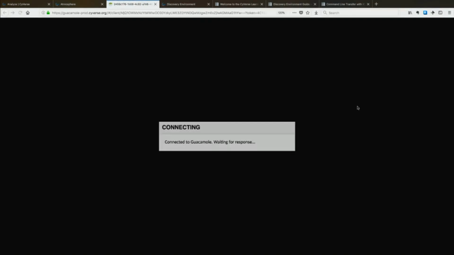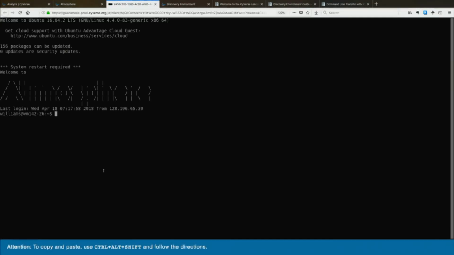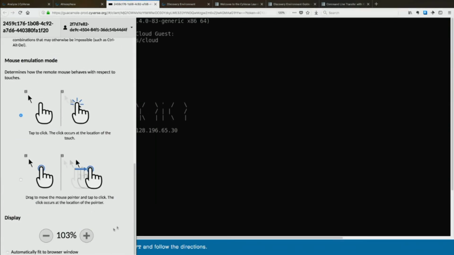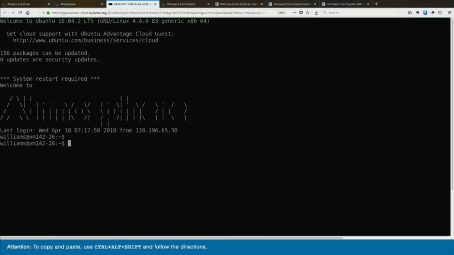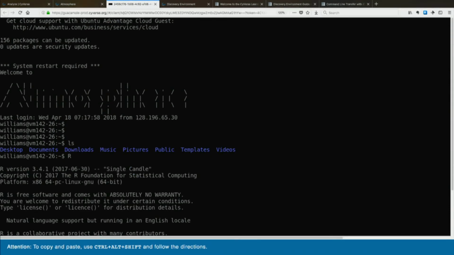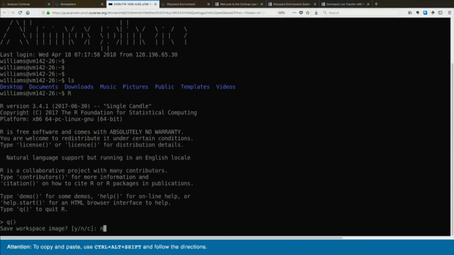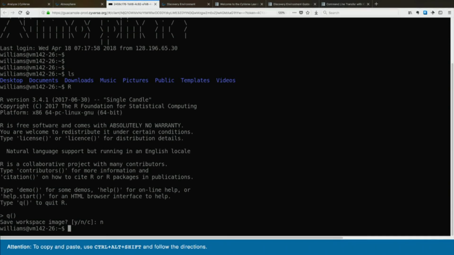And what will happen here is that I will see that. Let's see if I remember this. I want to make that a little bit bigger. Okay, Control Shift. And this is my computer on Atmosphere. So if I do an ls, I can see my folders, etc. If I wanted to use R, for example, I could start R and do some type of analysis. Everything is as if I was using a computer. But this computer didn't exist an hour ago until I started it. Anything I could do on a regular computer, I could do there.